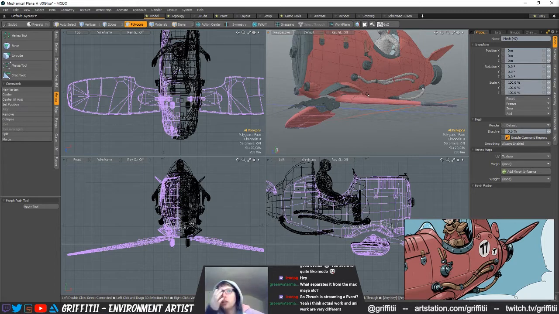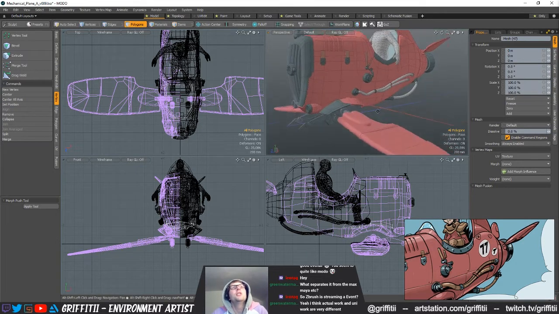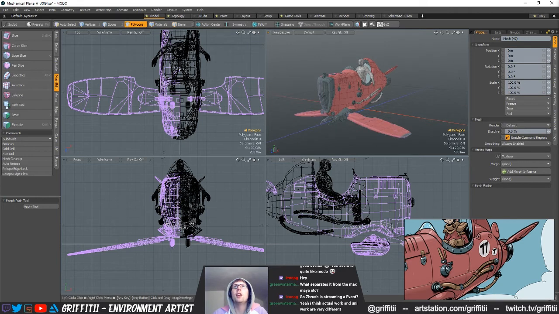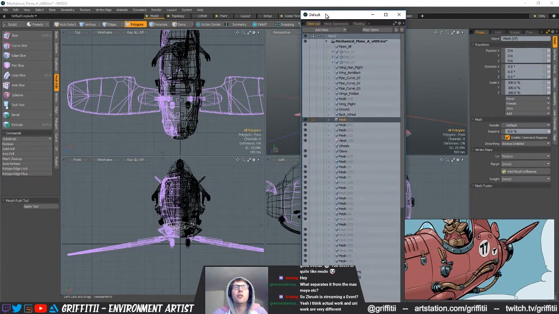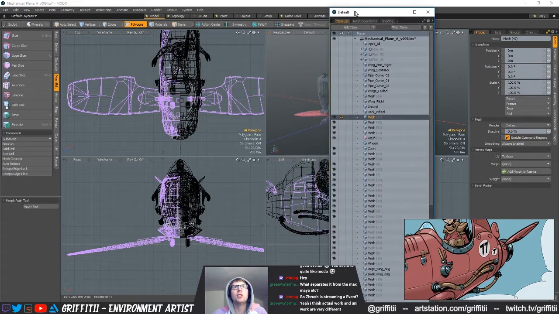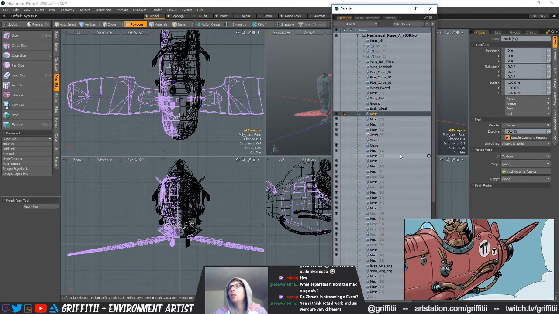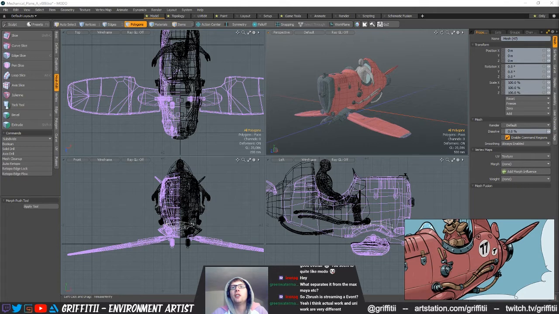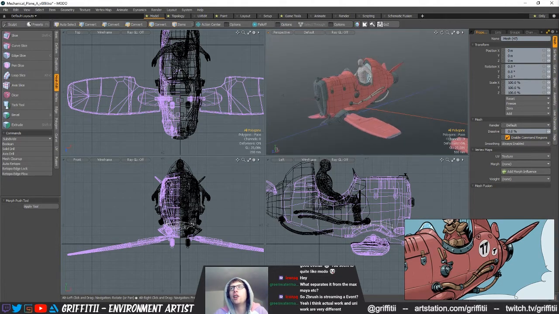I think for me the modelling is very intuitive. It's kind of like nothing's buried in menus. There are these tabs at the side which contain all the tools you need. Everything can be placed onto the item list, so it allows you to work independently from other items. More than anything, I'm probably used to it, and it's one of those things that once you get used to something, you don't really let it go.